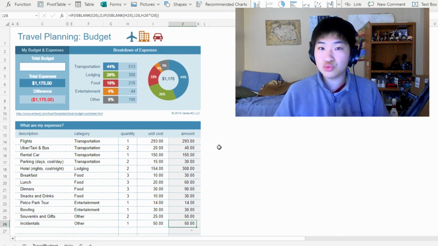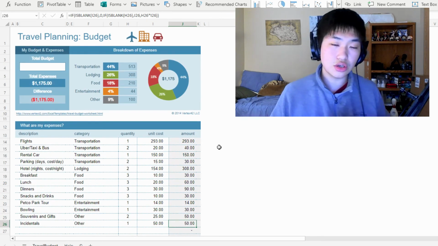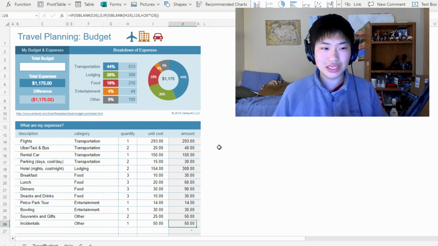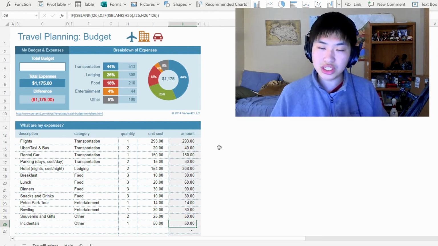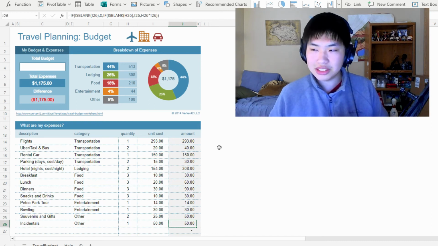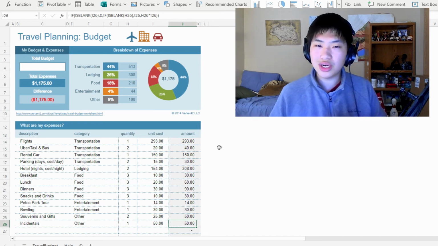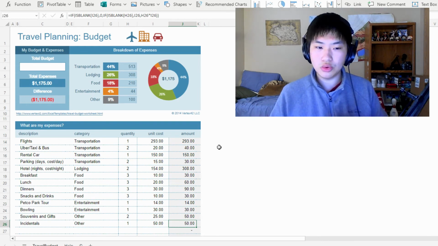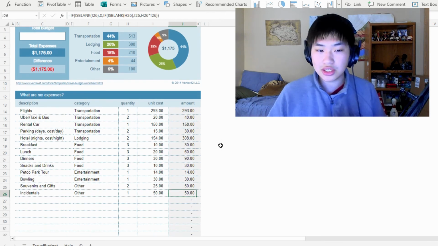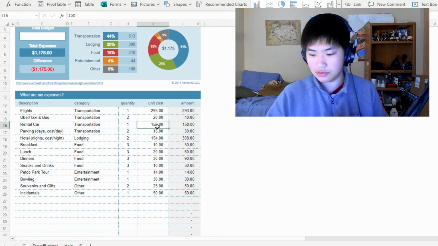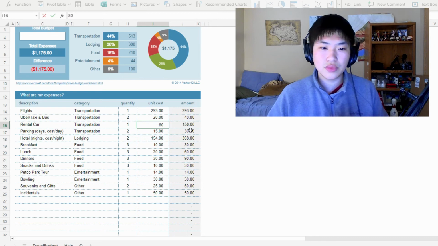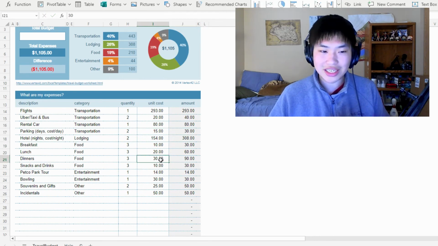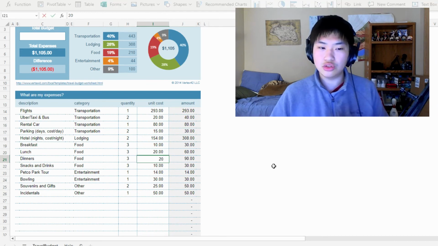So as we're looking down here, looks like our travel planning budget is $1,175. It's actually not bad. For a weekend trip, yeah, that's expensive. Your weekend trip should be around $600 to $800 is probably more likely. And that could be because your rental car is way too expensive. Let's make that $80. And then say your dinner is not actually going to be $30. You're going to change that to $20 instead.